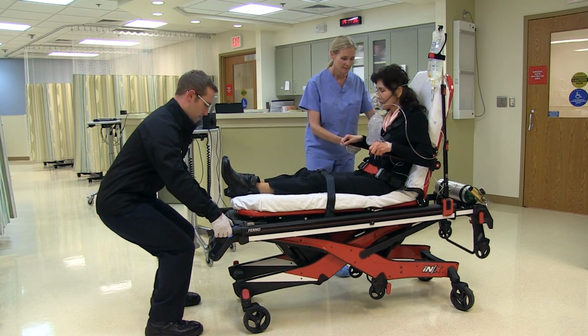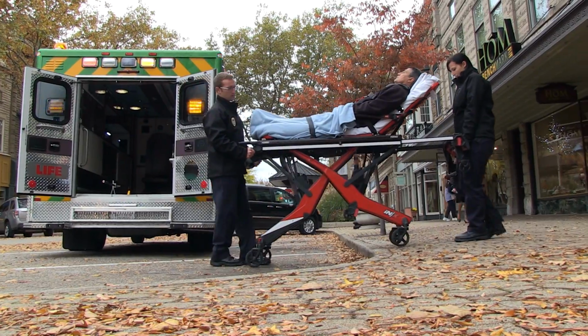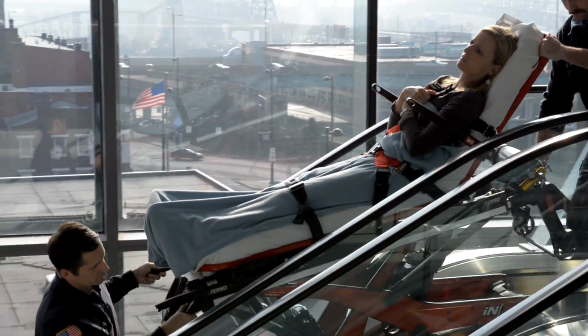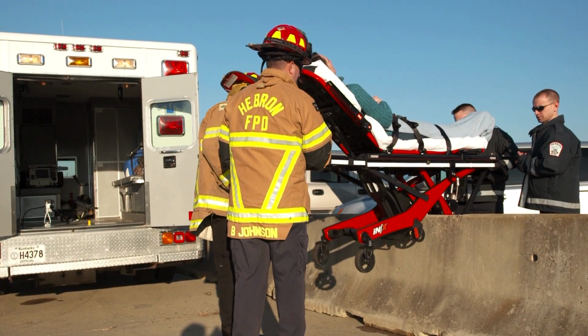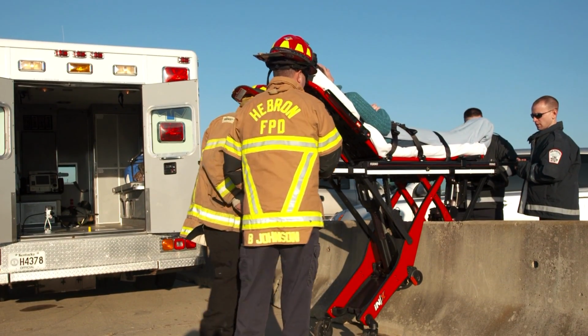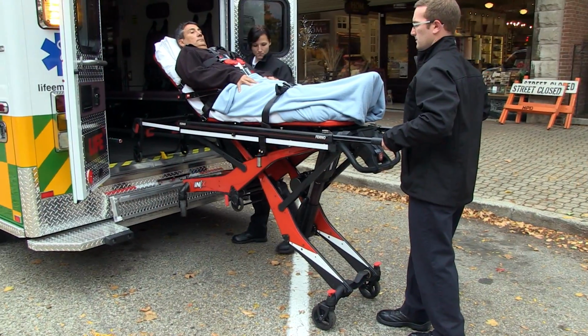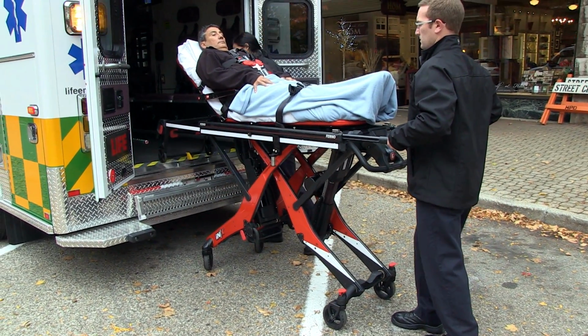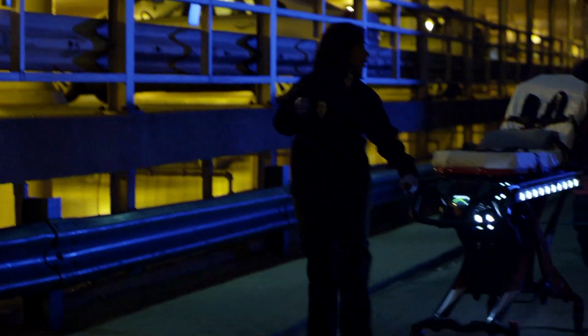It's a game changer. First, it will allow you to achieve many different positions, allowing for better care for the patient. From an environmental perspective, INX will allow you to absolutely meet every operational environment, be it getting over a highway divide, be it coming out of a ditch, access into and out of a house. The INX represents a new generation of design and development facets that change the way EMS will be practiced.